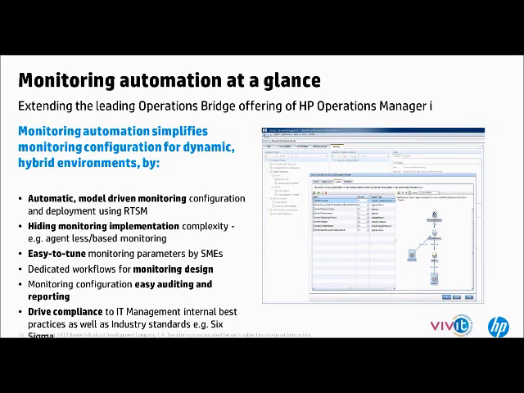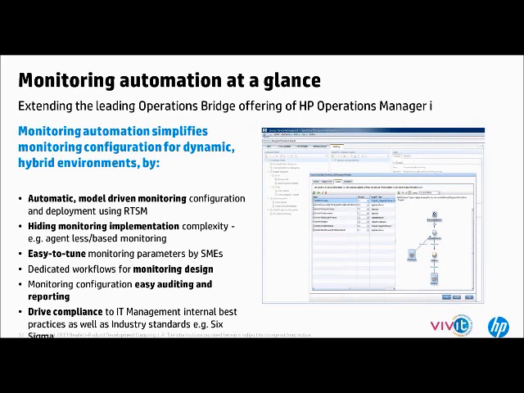The other area where we introduced the concept of improved productivity is monitoring automation. Monitoring automation is a concept where we give the capability to automatically define the configuration for the service based on the runtime service model.